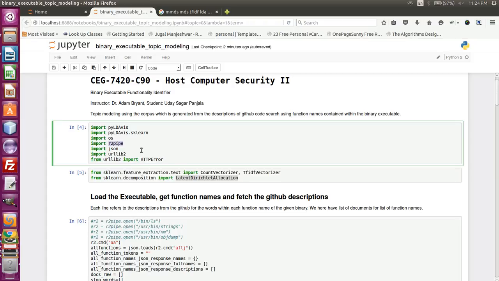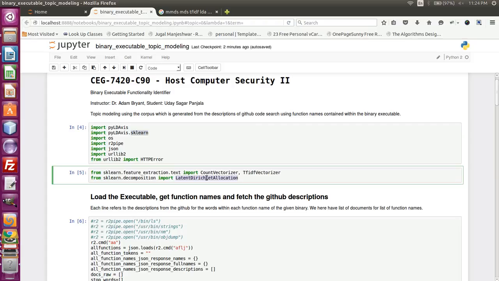So here I'm loading all of the modules which I require. I'm depending on PyLDAVs to generate the visualization, and scikit-learn to generate the LDA models, latent dirichlet allocation models. There's one to generate the topic modeling and all of that.